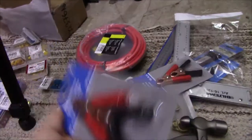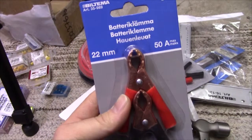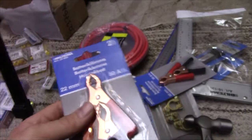These were, I don't know, mostly an impulse buy. I needed a couple of them. 50 abs, you're right. In your dreams.